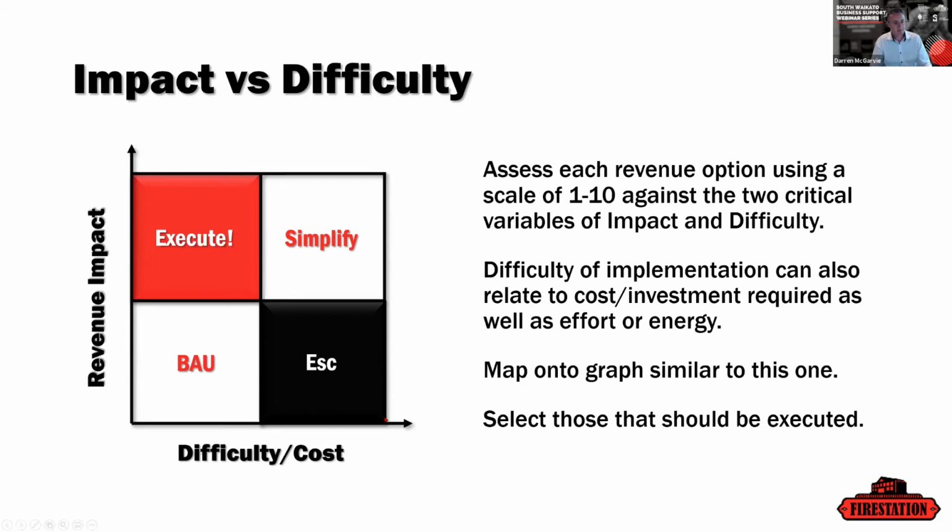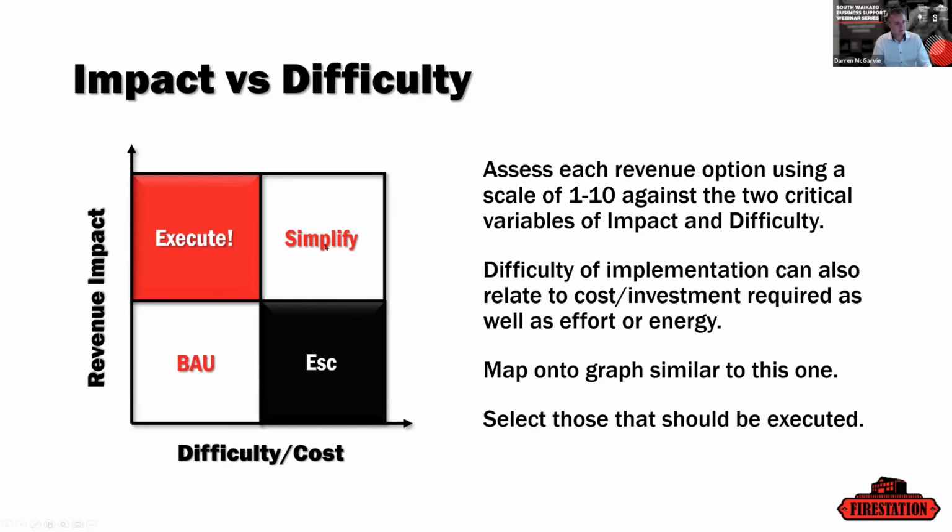So what's the revenue impact? And then how much is this going to cost? What sort of difficulty is involved in making this a reality? So let's work our way through it. If you've got something that's low revenue and low difficulty or cost, then really I would argue that's just business as usual. That's just maybe a refinement of an existing product or service, or it's just an add-on or something like that. If you've got something that's highly difficult, low revenue, well then that would go to the bottom of the priority list.